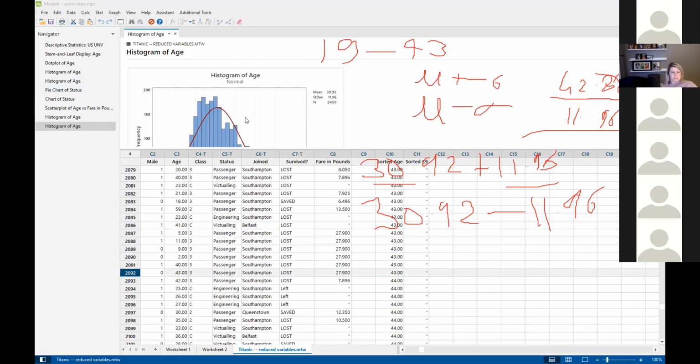Now I would like to do a simple calculation here again. Calculator, 2092 minus 108. 1984 numbers are there within the 2 sigma range. Now let's do the proportion. How many people were there total? 2, 4, 7, 8. Am I correct? This is coming because we have a smaller sample. 80% of data is coming within the 2 sigma range. Approximately 80% data.